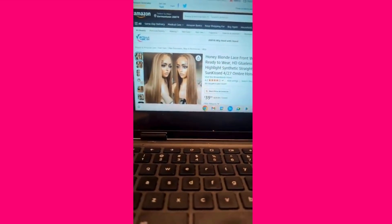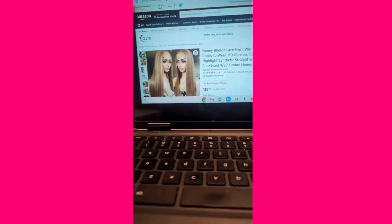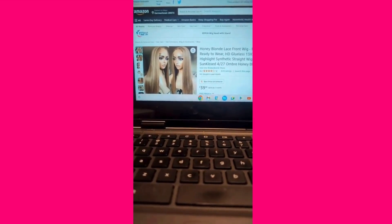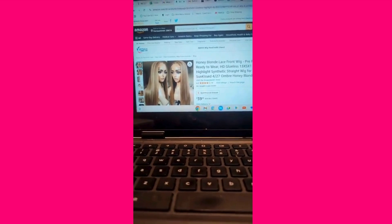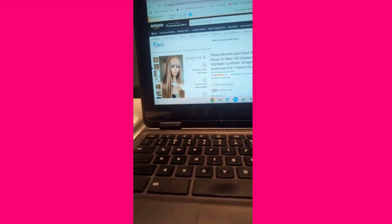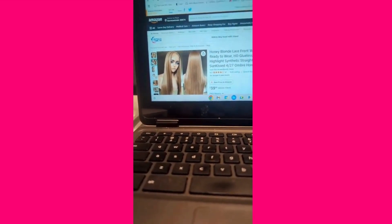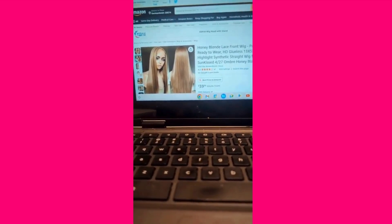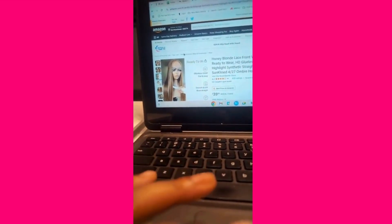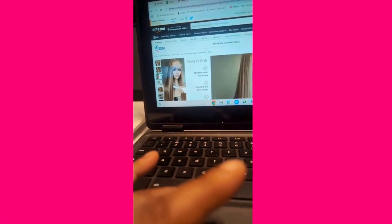So on the Amazon page, it's called Brown Bomb. I thought it was going to be literally brown — it's listed as a 427, and fours are generally a brown color. But this is actually like a copper red. I was pleasantly surprised because I thought it was going to be more brown, and at first I was a little put off, but then I was like, actually I kind of love this color. So if you're expecting brown, this is not going to be brown — it's going to be a red-orange color with blonde highlights.